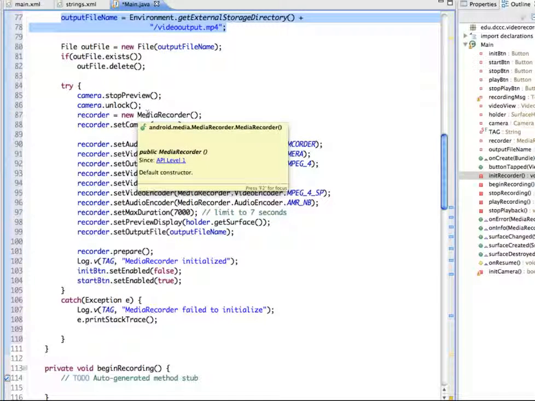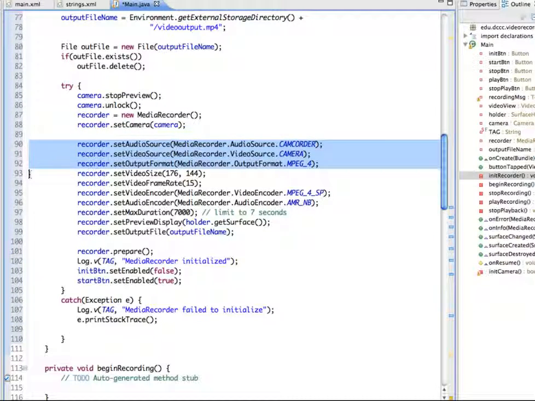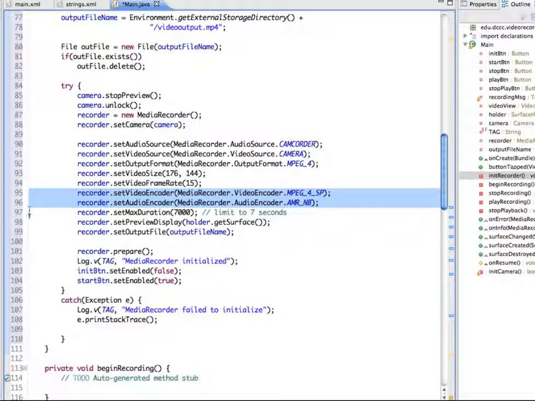We create a new media recorder object called recorder, and we're going to set that equal to our camera that we've initialized. And then we set up a number of different parameters, like the audio source from our camcorder, our video source is coming from the camera, our output format for the video file, and the size and the frame rate of the video, the type of encoding for the video and audio, the max duration, how long we're going to let them record for.